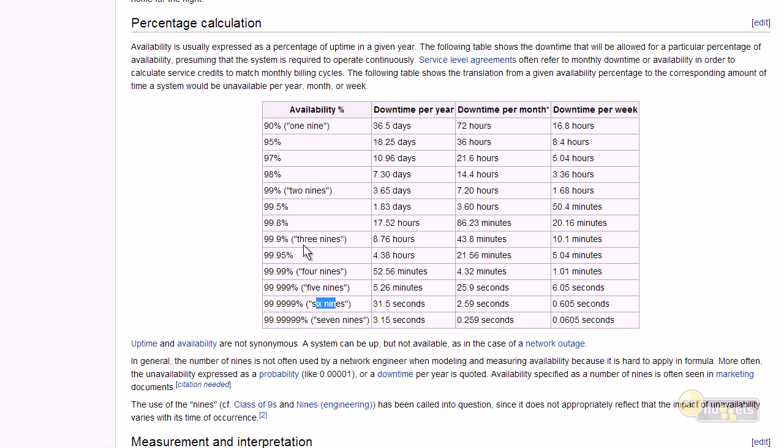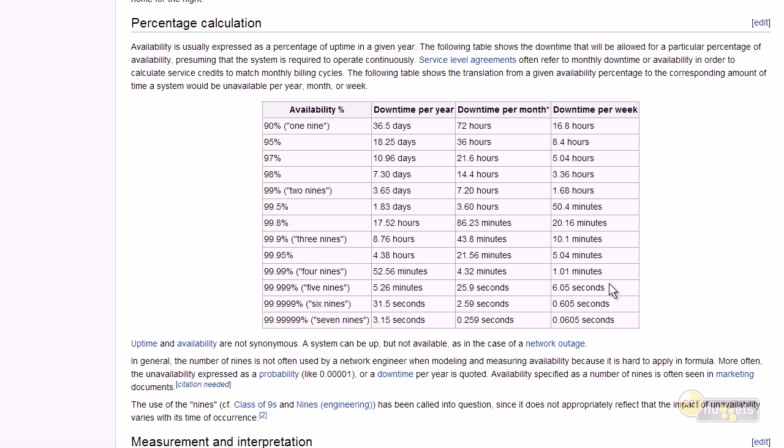Now, if a company offers a service and guarantees 99% uptime, that may seem like a lot of availability. However, that turns out to be 3.5 days per year of estimated downtime. An hour and a half per week. That's not really good when we think of businesses operating 24/7. The gold standard is typically 5 nines, 99.999%, which allows for 5.5 minutes of downtime per year, 6 seconds per week.